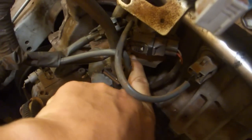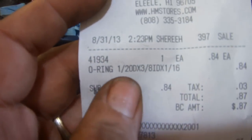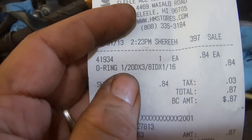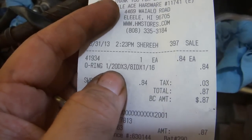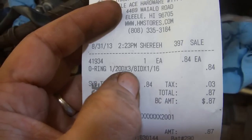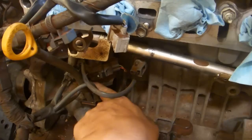There's a bolt, just one, that holds it in. It's right here, and you just take the bolt out and lift the dipstick up out of the engine, turn it sideways, pull off the old O-ring, and replace it with one from Ace or wherever, as long as it's made of nitrile. The ones from Ace are all made of nitrile. Pretty much all O-rings that you get over the counter are made of nitrile. This is a 1/2 inch outside diameter by 3/8 inch inside diameter by 1 inch thick O-ring. Put a little bit of soapy water on it, slip it on, put this back into place, and then torque the bolt to 96 inch-pounds.